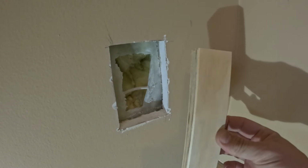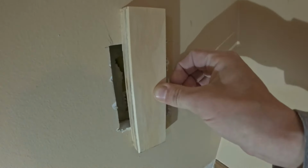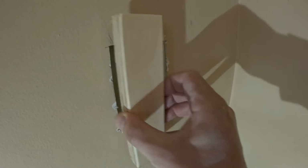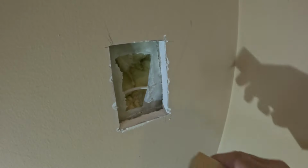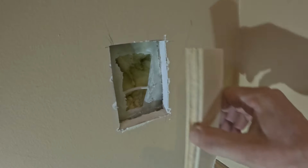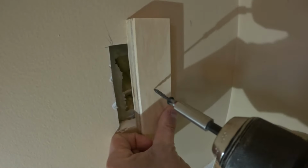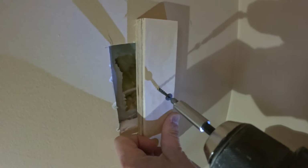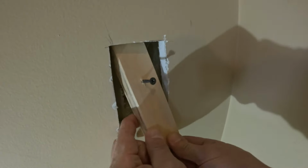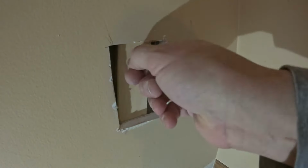Cool. Now I'm going to use a piece of scrap wood to put in here. It's a little bit bigger than the hole, about 1.5 inches or so. And if this was a bigger patch, I would do 2 of these, one on each side, just because you don't want these sides flopping around. You want everything nice and tight so it doesn't crack. And I think this is going to work. First, I'm going to take a 1.25 inch drywall screw and put it right in the middle here, like that, and then I can use that to feed this in there. In front of that plastic. There we go. Make sure it's good.